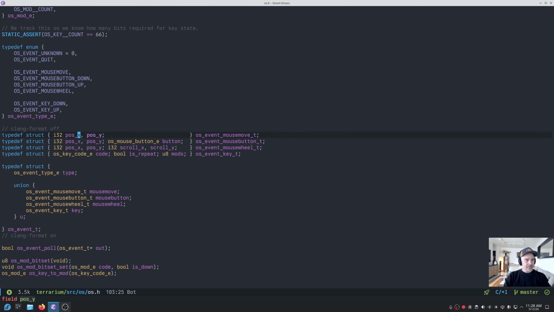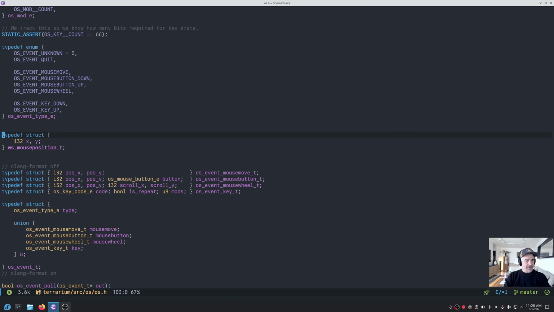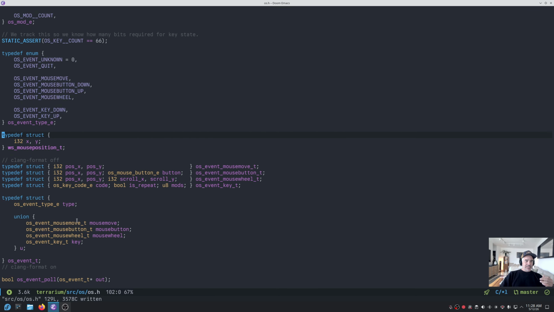I don't want to have these use it as well. You don't want to keep nesting it deeper and deeper, but it kind of makes sense to be in here maybe. I hope that makes sense. I don't want to keep nesting because you already do event, union, and then pick one of these, or pick mouse movement, then position. I don't want to keep drilling down. But I do want some kind of mouse position.